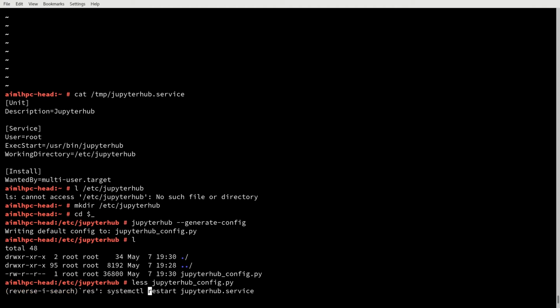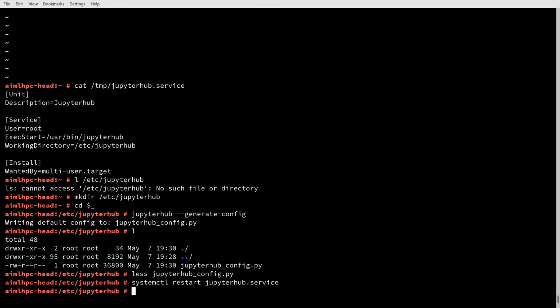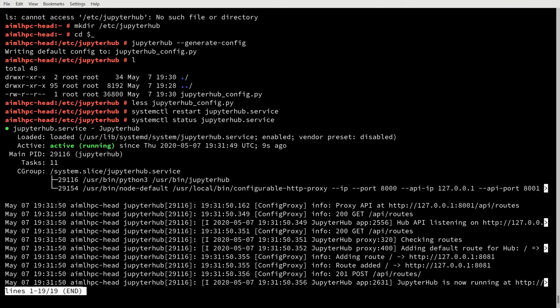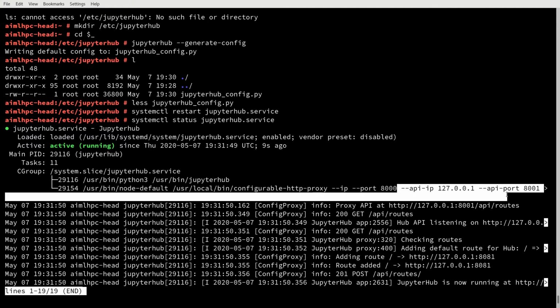We'll do a restart of the jupyterhub service. Now again, I don't get any output, so that could be good, but it might not necessarily be good either. Let's check the status of our service running now. Aha! Well, now that I created that working directory and created the configuration file that goes with it, I've got it working now. It says that it's in the state of being loaded and active, and I can see all of this helpful information, including that it is listening on port 8000 and a variety of other things that are happening that we don't necessarily care about to make it functional behind the scenes.